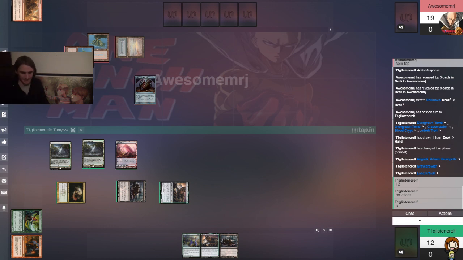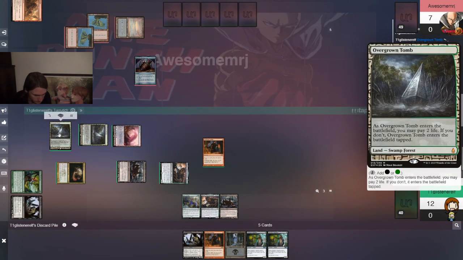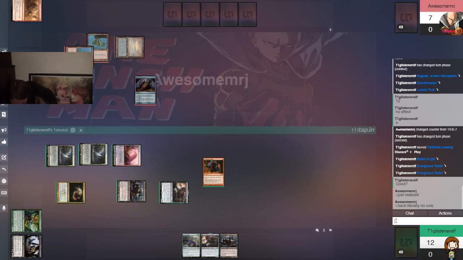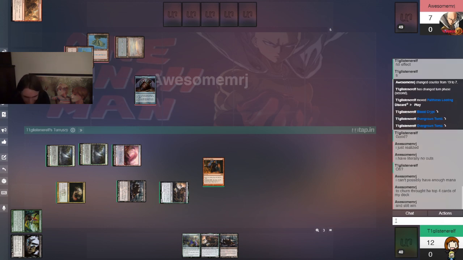Alright, I think that the next thing I'm supposed to do here is flashback Faithless Looting. I believe that that's correct. Alright. Are we gonna do it? Are we gonna do it? Folks, is this... Oh? Uh-oh, did I do something wrong? I have literally no outs. We got there, folks. We're 3-0 with a modern deck. To churn through the top four cards of my deck. And still win.